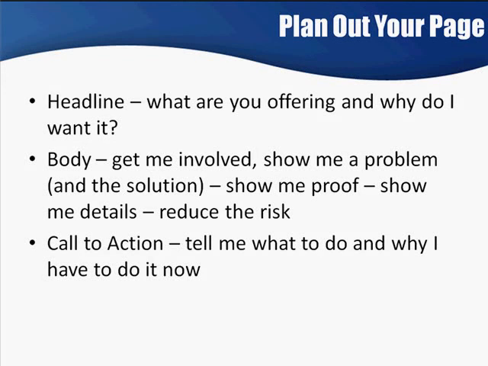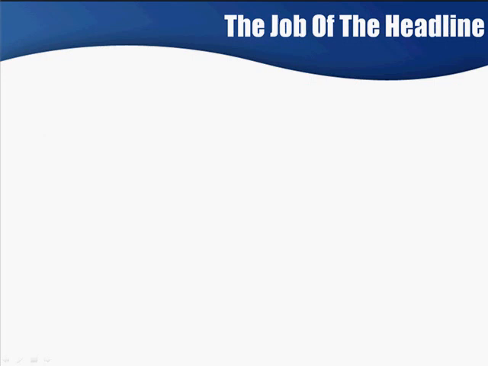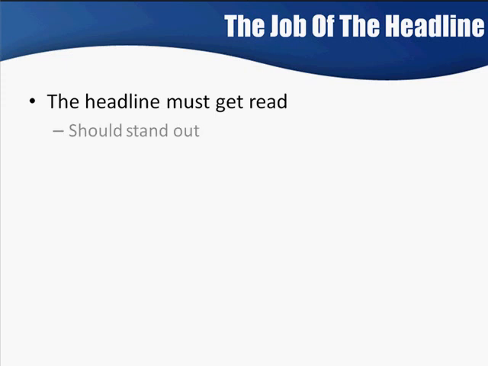Now, we're going to break down the elements here. The headline first. The headline has one job. It has to get read. That's the main thing. So the headline, in order to get read, it needs to stand out and appear different from the rest of the copy that's on the page.